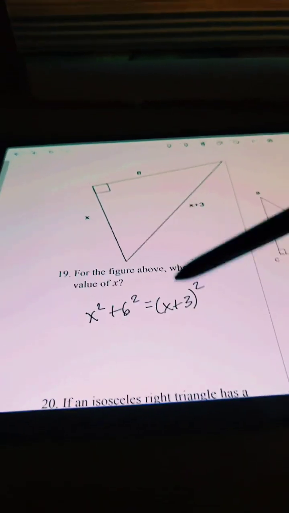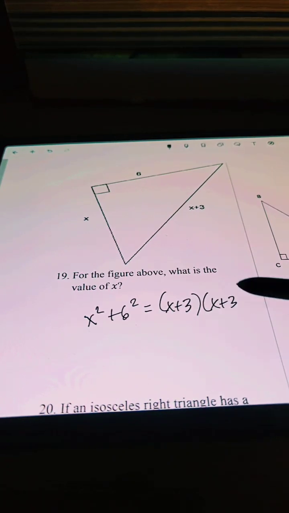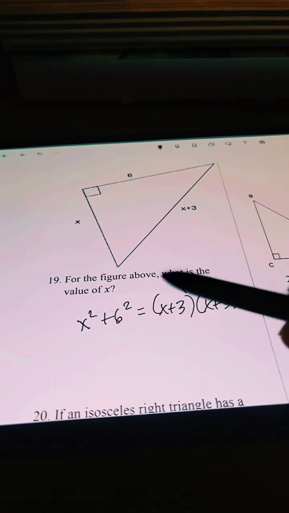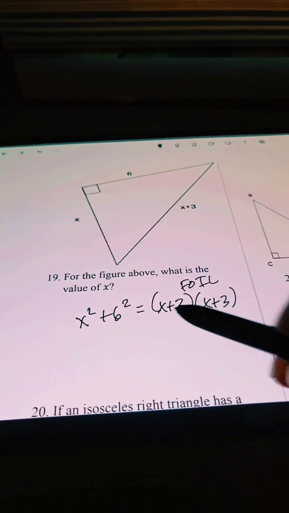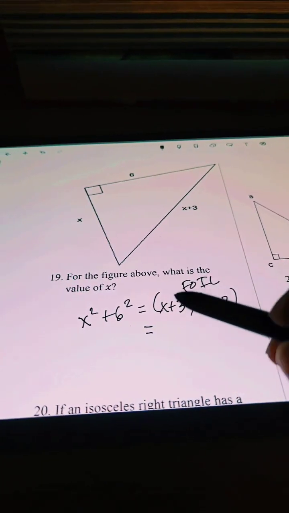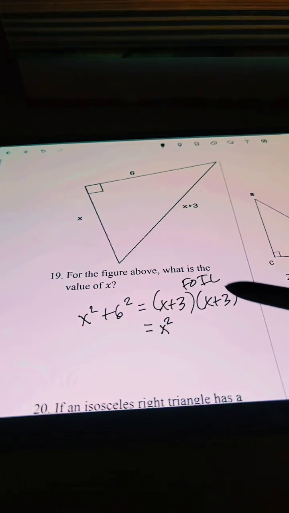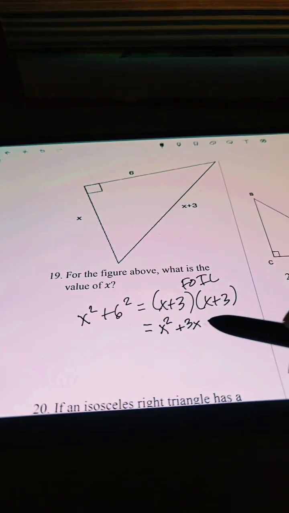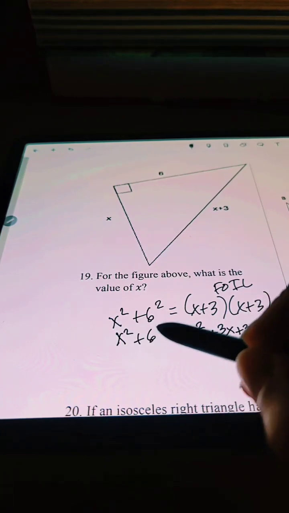Now x plus 3 squared is the same thing as saying x plus 3 times x plus 3. And I have to FOIL that out because whenever I have two terms plus or minus in parentheses times two terms plus or minus in parentheses, I have to FOIL, which is an acronym that stands for what I'm multiplying. So F stands for, I'm going to multiply the first things together, x times x, that's x squared. O stands for outer things I'm multiplying, so 3 times x is 3x. I stands for multiply the inner, so 3 times x is 3x. And then L stands for multiply the last, so 3 times 3.